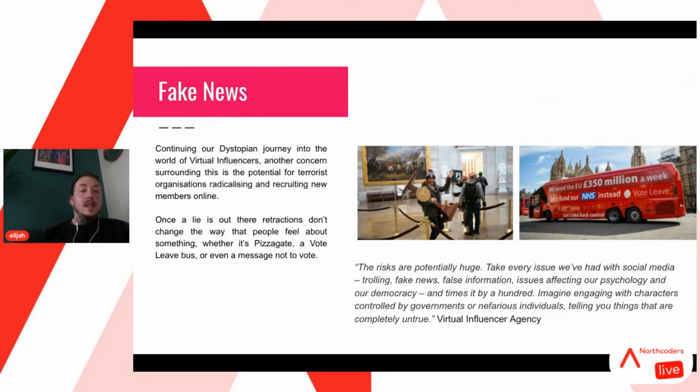Continuing our dystopian journey into the world of virtual influencers, another concern surrounding this is the potential for terrorist organizations radicalizing and recruiting new members online. Once a lie is out there, retractions don't change the way that people feel about something, whether it's Pizzagate, a vote leave bus, or even a message not to vote. We've got a quote here from the Virtual Influencer Agency saying the risks are potentially huge. Take every issue we've had with social media, trolling, fake news, false information, issues affecting our psychology and our democracy, and times it by 100. Imagine engaging with characters controlled by governments or nefarious individuals telling you things that are completely untrue.